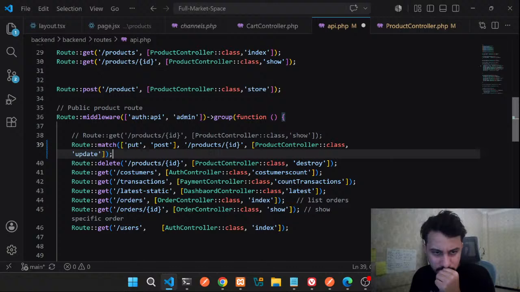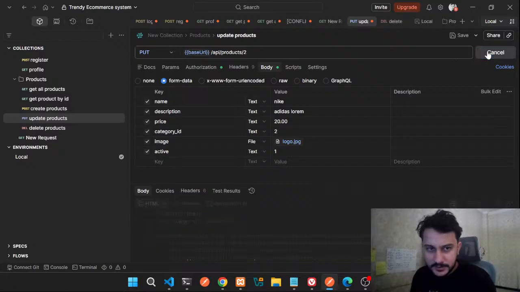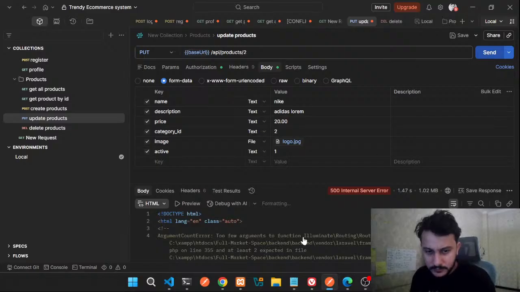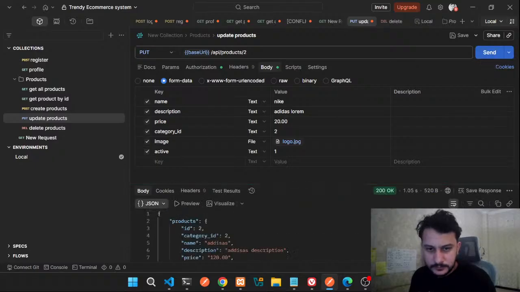Okay, so put and post, the path and the method from the controller. So let's make another request to see what the problem is. Let's make it for the post.